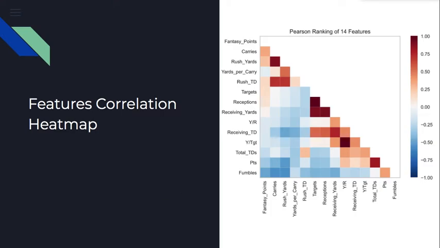Again, this is the features correlation heat map, showing the correlation between each feature, really focusing on fantasy points and how everything else is correlated. Again, it's just a lot going on. We really want to minimize that, and I wanted a graphical representation so the audience understood what we are working with, what we are starting out as, and what we are going to.